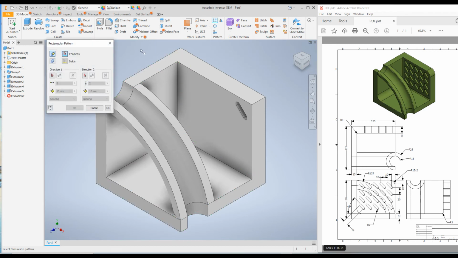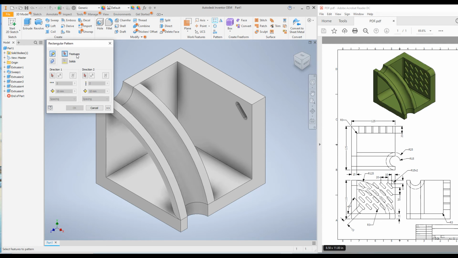It will bring up our rectangular pattern dialog box. We have to make a few selections. You can see this red arrow. That means we need something to be selected for each and every arrow. When you see this dotted line around the arrow, this is active. Now we need to select the feature.